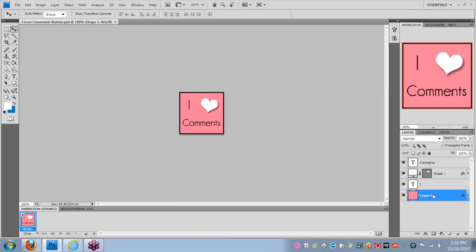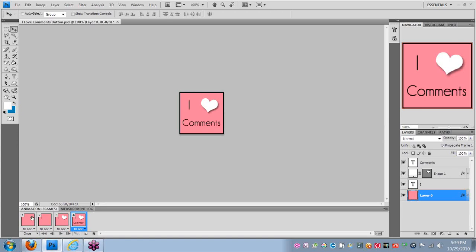And now we can start animating. Click on the very bottom layer, which is your pink background, and make all of the other layers invisible by selecting the little eyeball next to each layer. So now we have this layer. Now click on the icon that says Duplicate Selected Frames right next to the trash can in your animation window, and then choose the next layer you want to show. Do the same thing. Choose the next layer you want to show, and keep going until you have all your layers.